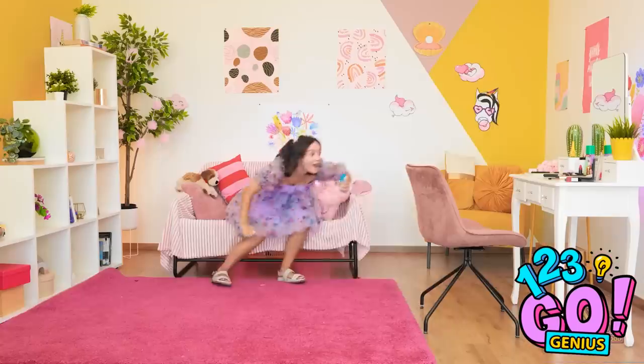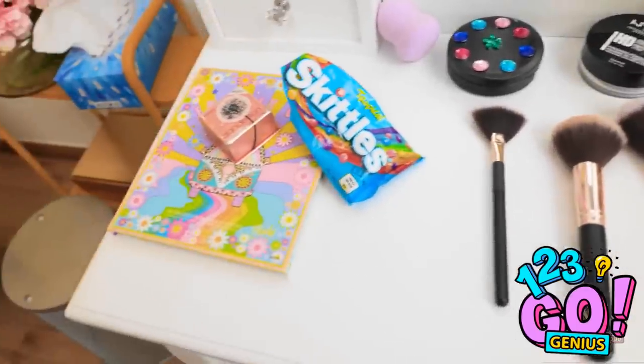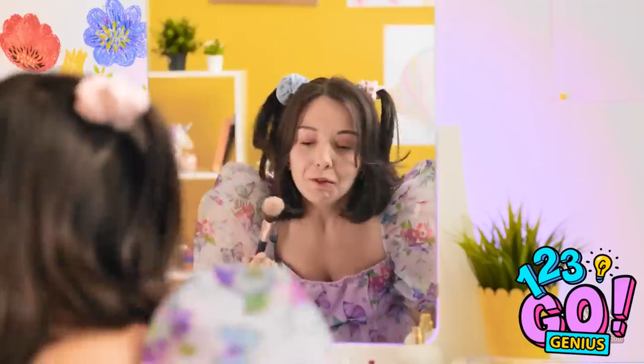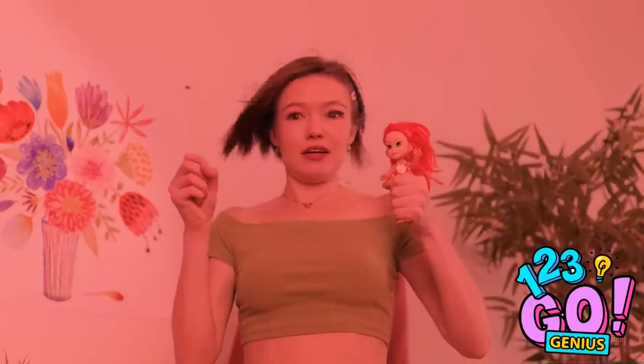She's gone! I'm gonna sit at her makeup desk now! Look at me, I'm Tina! I'm so pretty! Look at these brushes — I used my makeup brush on my face! It tickles! What's over here? There's a tiny little drawer! The knob on the drawer broke! I gotta hide it before she comes back! She's totally gonna know I broke it! She'll break all my toys — don't rip off my doll's head!